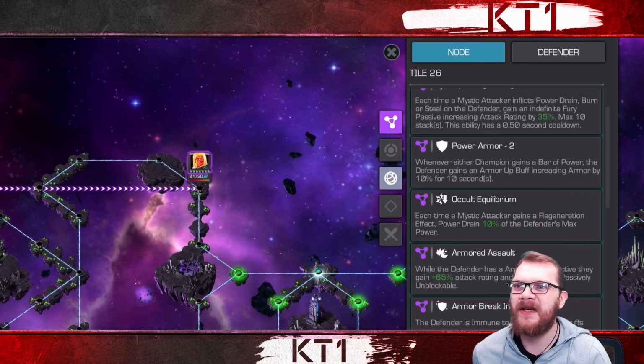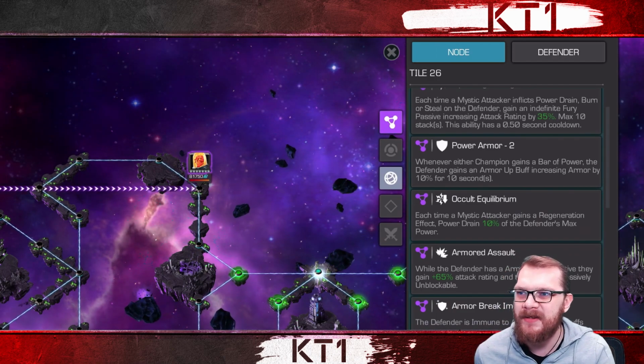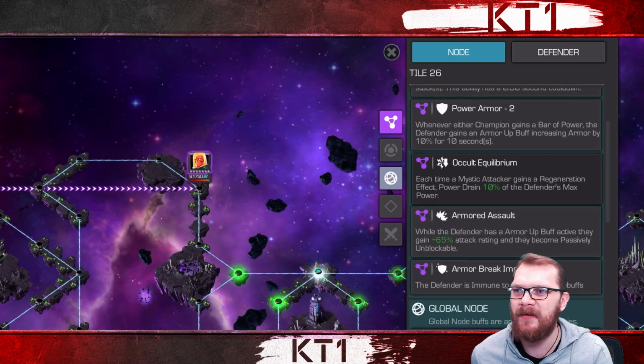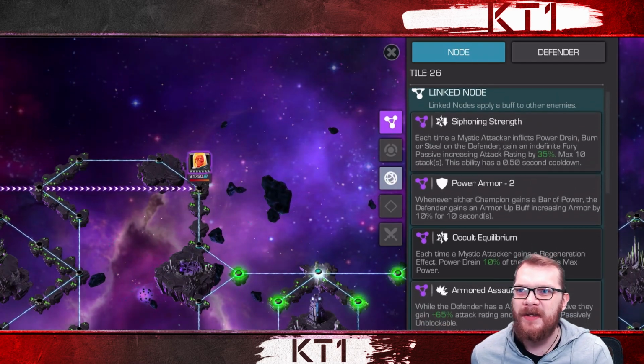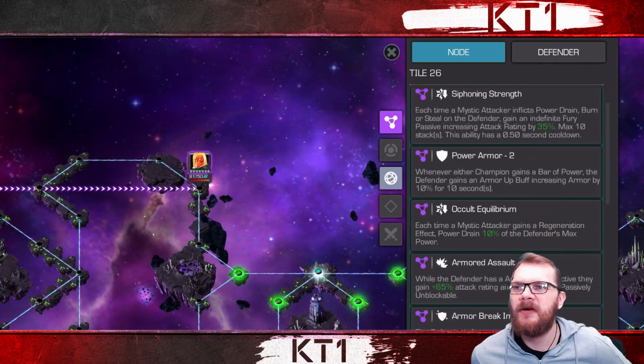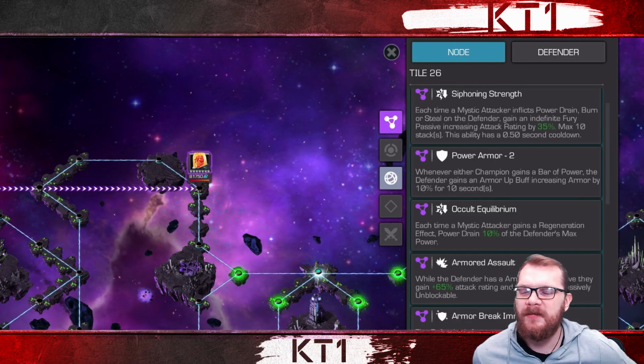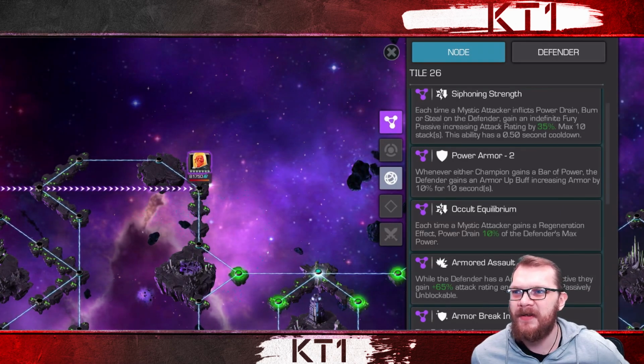So this will synergize very well with the next node as well. Each time a Mystic attacker gains a regeneration effect, you power drain the opponent. So OG Guillotine becomes absolutely broken with this node combo. Additionally, obviously, also Black Widow Clairvoyant, Dr. Doom, and a handful of other Mystic champions will do phenomenal here.